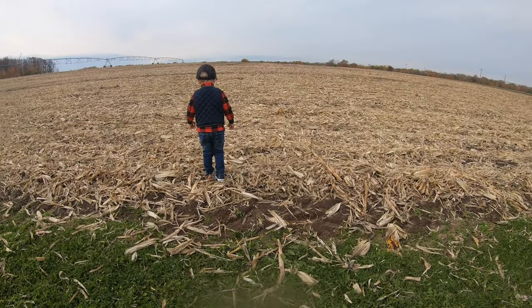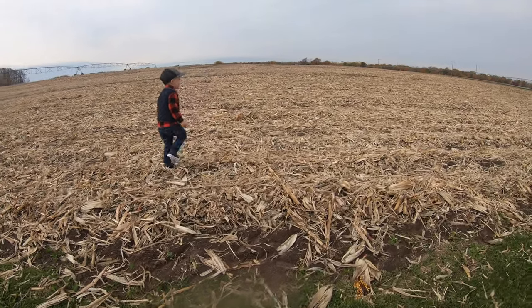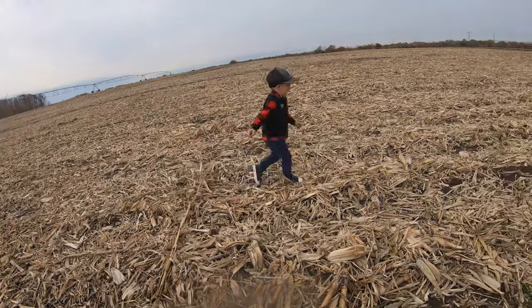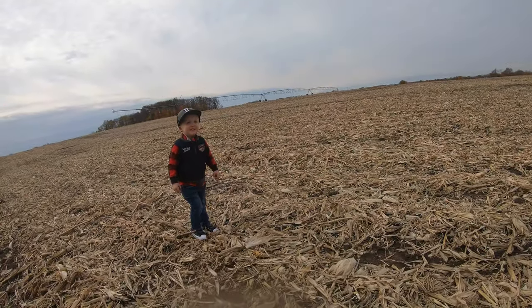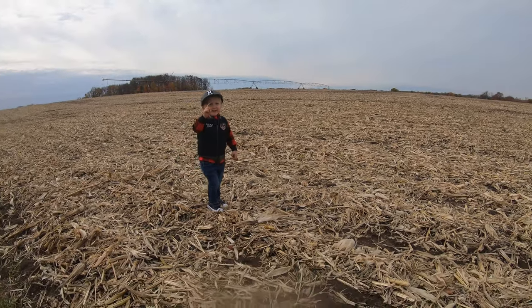Hudson, can you turn and smile? It's in the corn. Tractors. Good job. This is Daddy's combine.